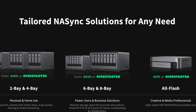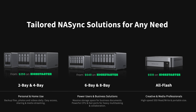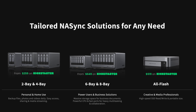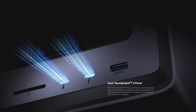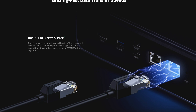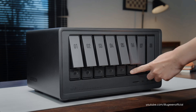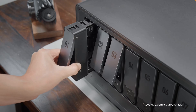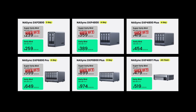Despite being a first-gen product, the NAS Sync series has received nothing but positive feedback. The lineup offers a diverse selection of models, extending from 2-bay to 8-bay configurations, ensuring there's a model tailored to meet everyone's requirements. Specifications differ among models, with some boasting faster CPUs and Thunderbolt 4 expansion ports, while others are outfitted with dual 10-gigabit Ethernet network ports. There's also the 8-bay DXP8800+, which supports a whopping capacity of 184 terabytes. Ugreen is currently offering a discount of up to 35% off through their Kickstarter campaign.